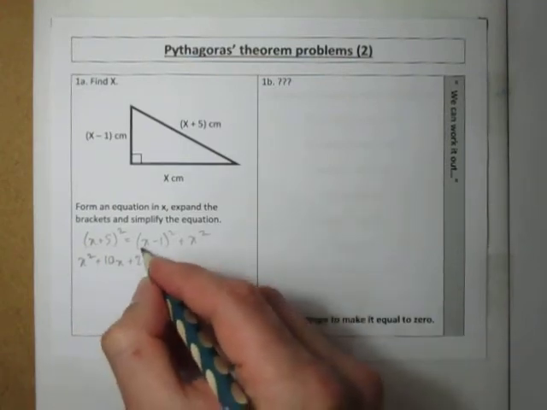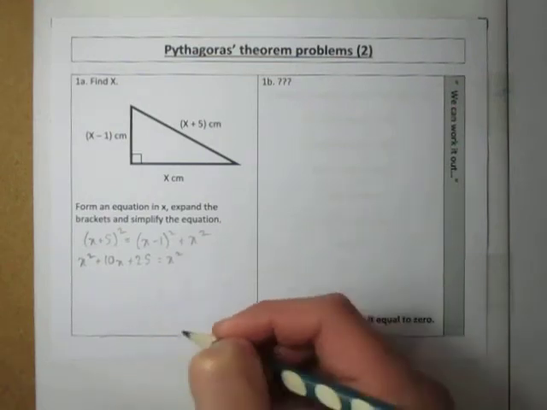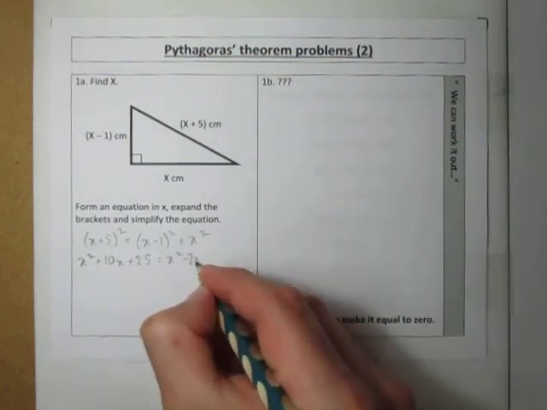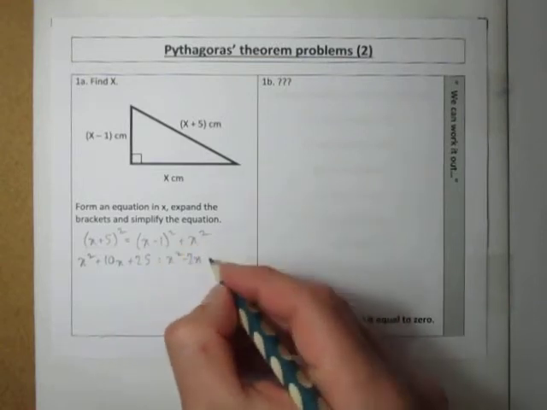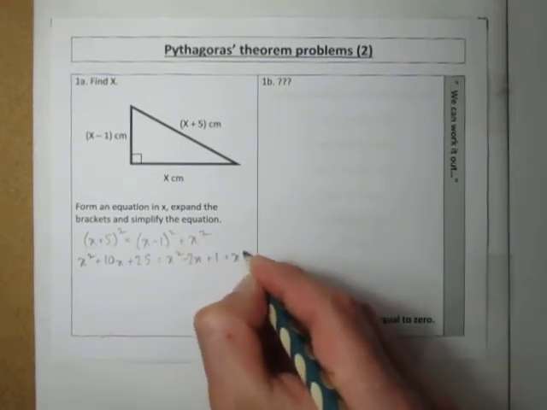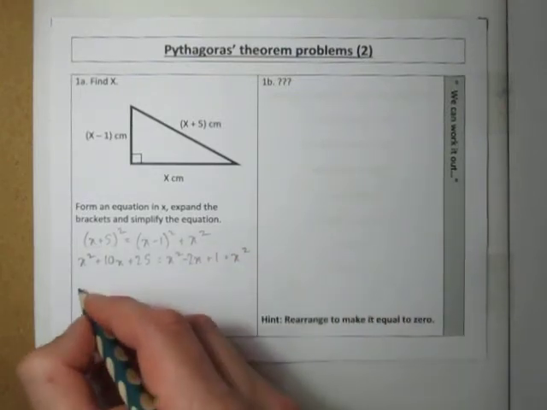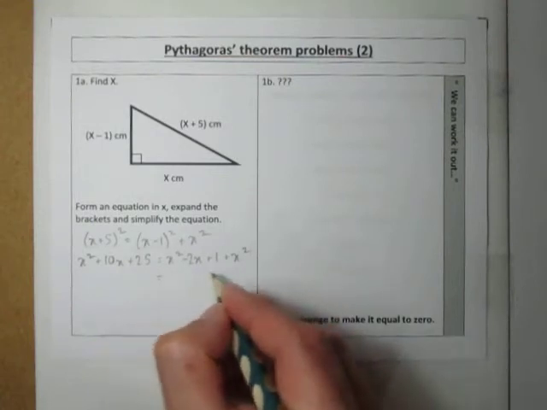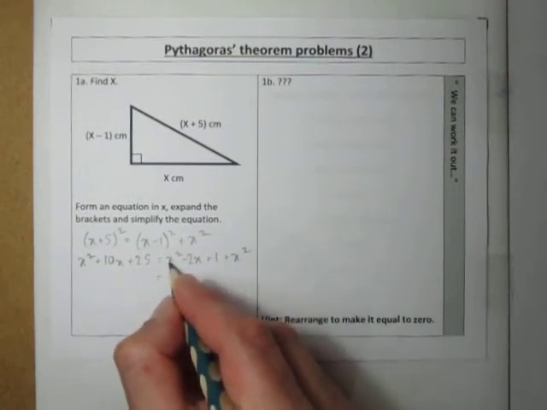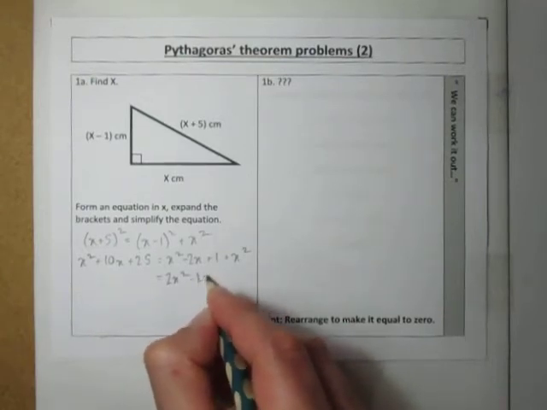And similarly here, x minus 1 squared is going to give me x squared. It's going to give me minus x and minus x, therefore minus 2x. And minus 1 squared, remember, is going to give me positive 1, plus the x squared that I've already got on the end here. And simplifying that is going to give me, on this side of the equal sign, x squared plus x squared equals 2x squared minus 2x plus 1.